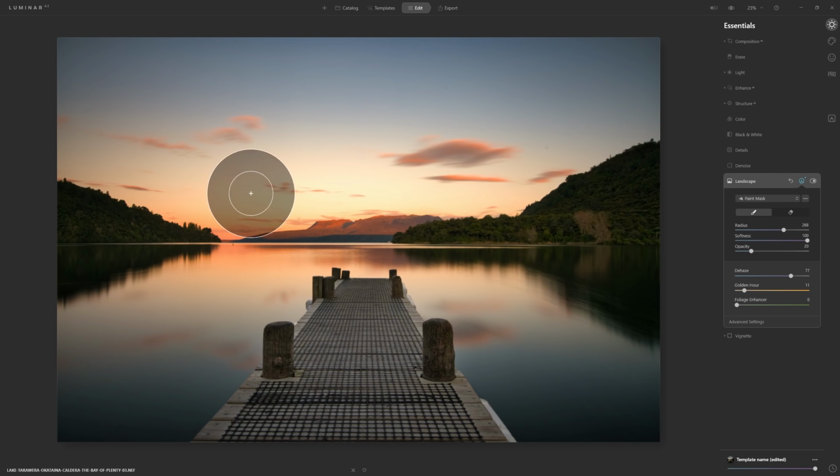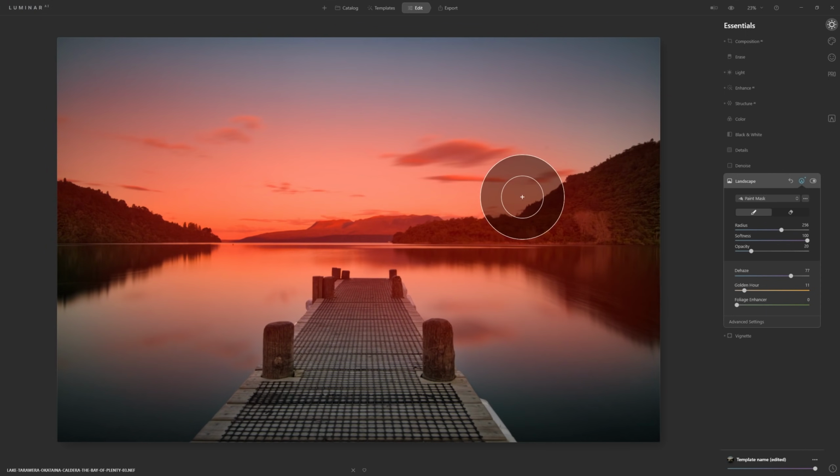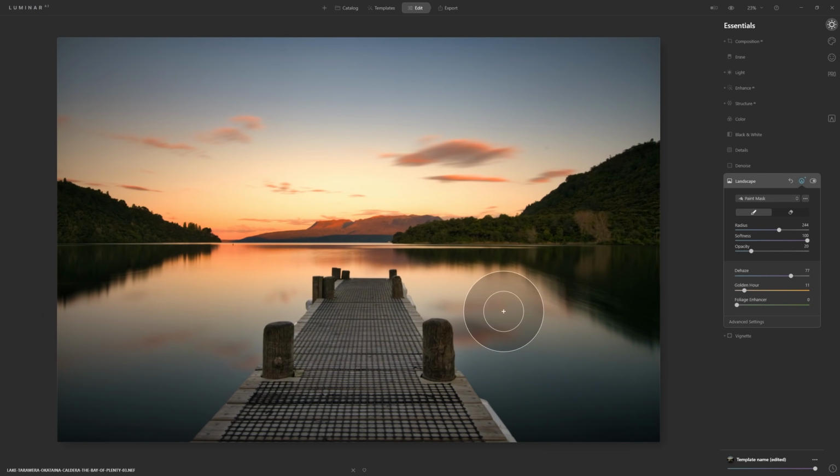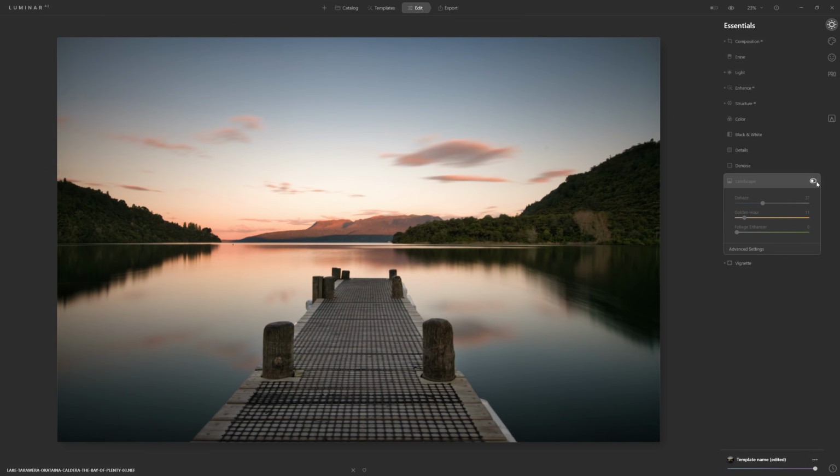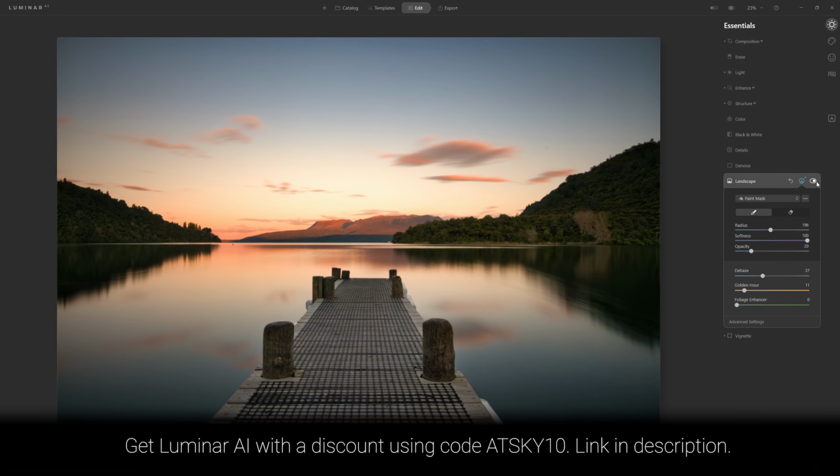So let's do that, and I'll just make a couple of strokes through the area that was white before, so that we get that yellowy color coming into that. So let's turn that off and on. I don't mind it, but it's a little bit too heavy, so let's ease that back. Let's try that before and after. Yep, not too bad.